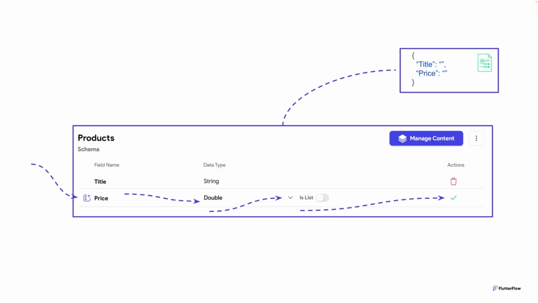The next step is to define fields and their data types. Luckily, FlutterFlow provides an easy behind-the-scenes data type conversion. So you just need to make sure what you see in FlutterFlow matches your needs. For example, a price can be a double. Once you're done, ensure that you click on the check mark to add the field to the list. Let me quickly remind you that the document will look like a JSON object, which we have already seen in the previous video. This is how JSON maps to fields, which is handled by FlutterFlow.